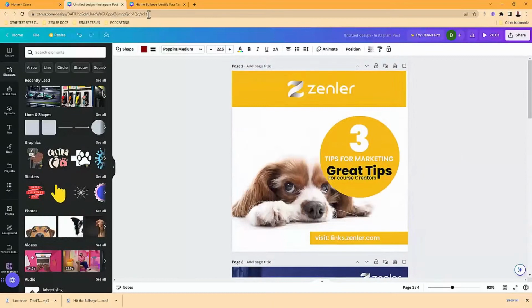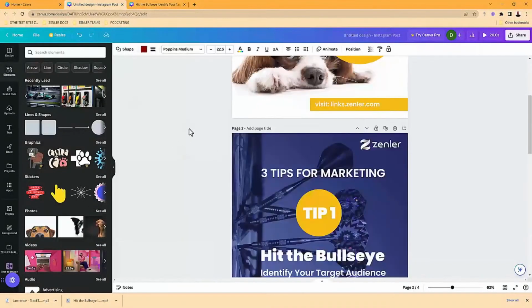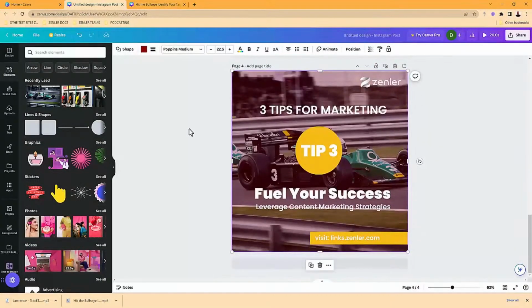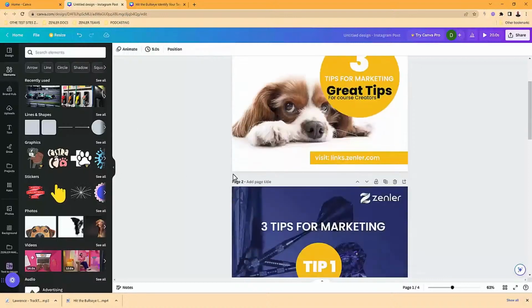So I created that really quickly by copying and pasting from this. So now what I need to do is output these, and then I can put these images up as a carousel inside of Instagram. So let's call it free tips. I always like to name my slide, and I go page 1. Okay, that way I know what they're like.